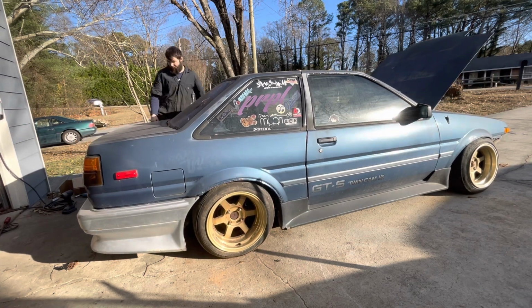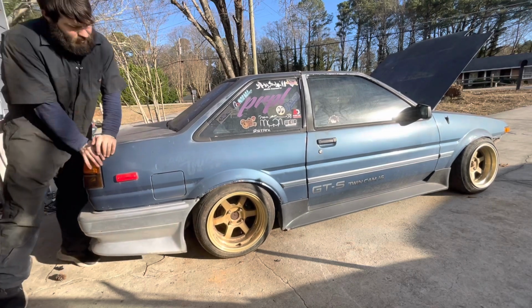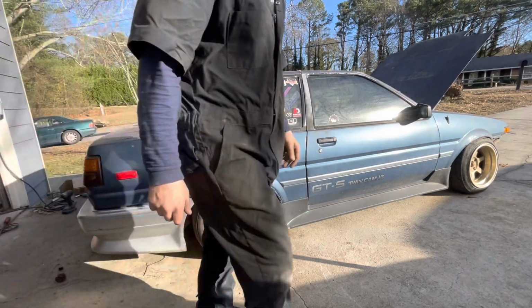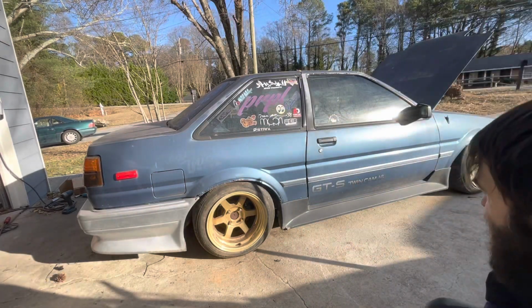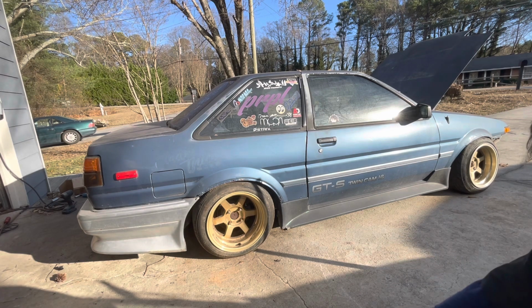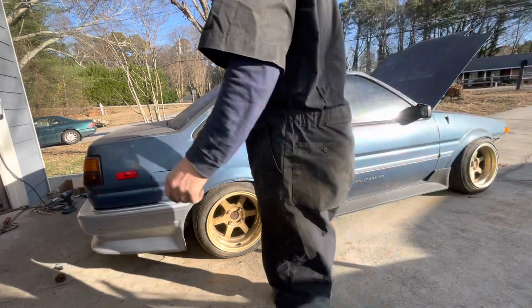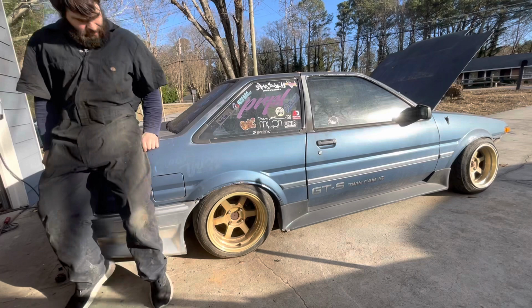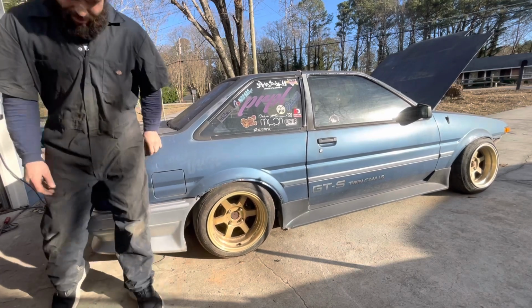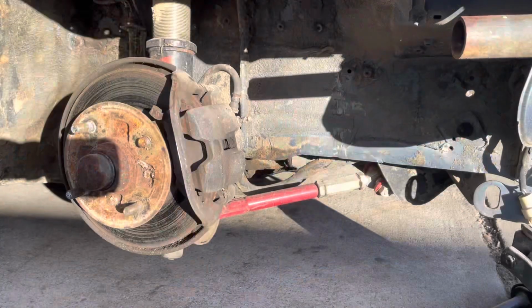Guess we'll see what the new ride height in the rear is. It's gonna take some driving around to settle, but looks pretty good still. I think it'll come down a bit on its own. And honestly, this car probably needs a little bit of front height. Can't remember if I raised the front on this thing or not previously. I think I might have. But this is definitely quieter and softer. This should drive a whole lot better.